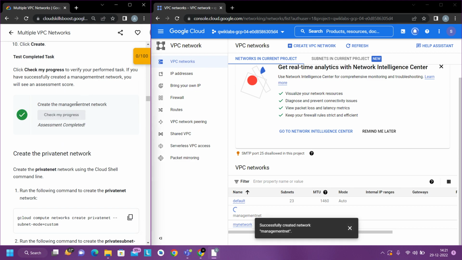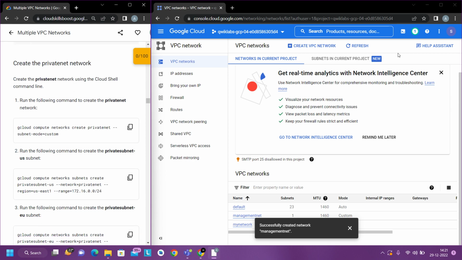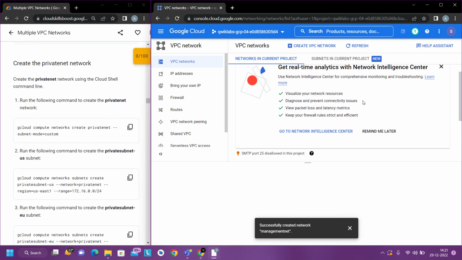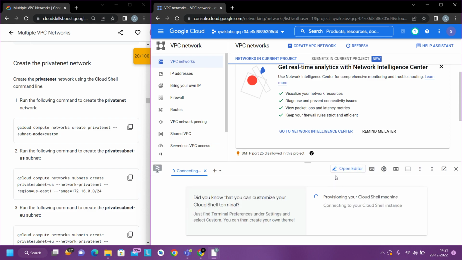Yeah, so we have completed our first task successfully. Now we need to create a second VPC network, but this time we will be creating it through Cloud Shell. So no problem with that. We'll say continue. It will allocate us a Cloud Shell machine, and it will connect us to it.